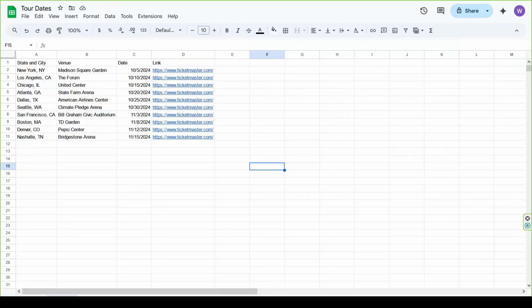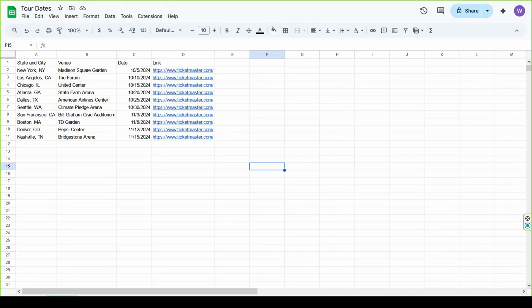Since we will be focusing on creating a tour date, we will use a spreadsheet to automate the process. Here you can see a Google Sheet for the tour dates. It's important to note that the date section is in this particular format. This helps with uploading the entire spreadsheet to Webflow's CMS. The link to this spreadsheet will be in the description.